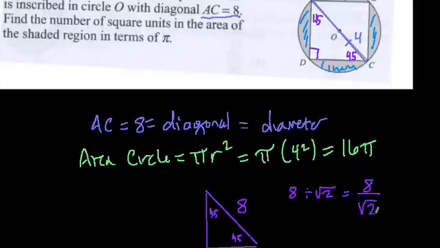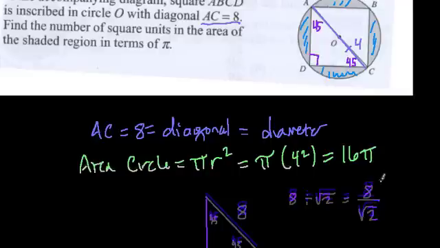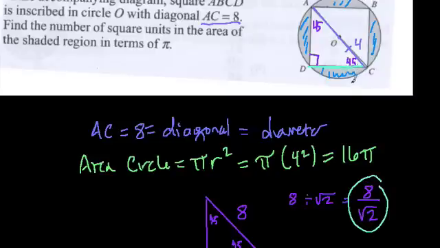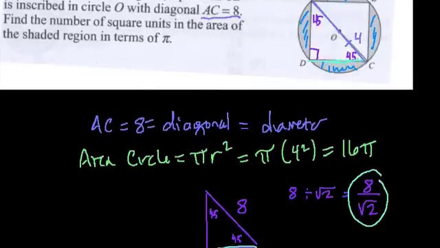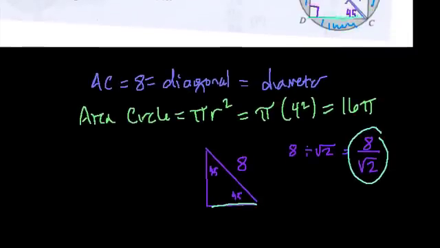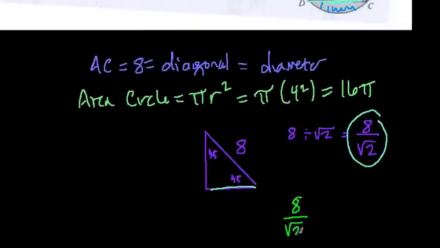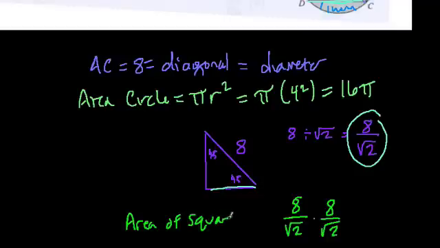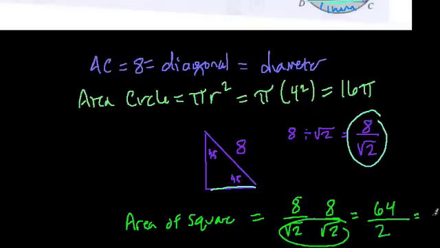Now, a lot of students here try to rationalize, but I would say to them, well, if we're trying to find the area of a square, right, this is a leg of a triangle, which of course is also this leg right here of a square. To find the area, we multiply one by the other, and I don't think we really need to even rationalize, because when we multiply these two, it'll take care of it. What do you think? I agree. So what do we get then? This is the area of the square now. So the numerator would be 8 times 8, which is 64. Yep. And then the denominator, square root of 2 times square root of 2 is just 2. Right. And 64 over 2 is 32.